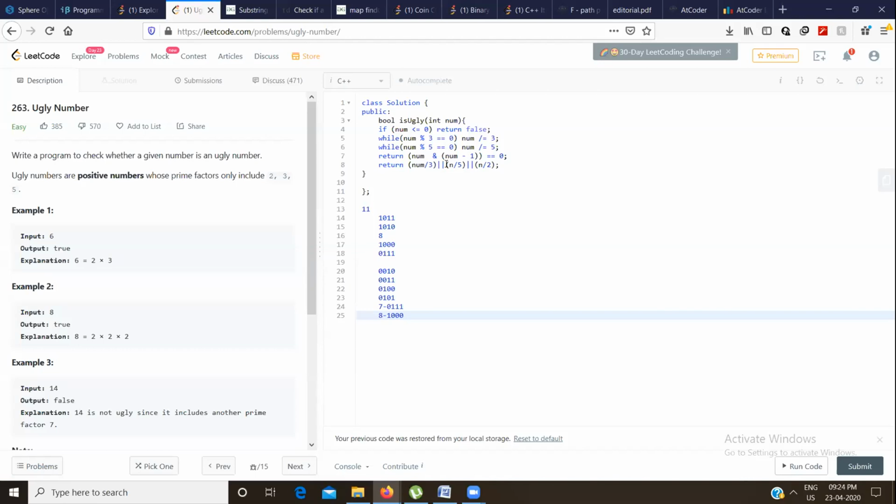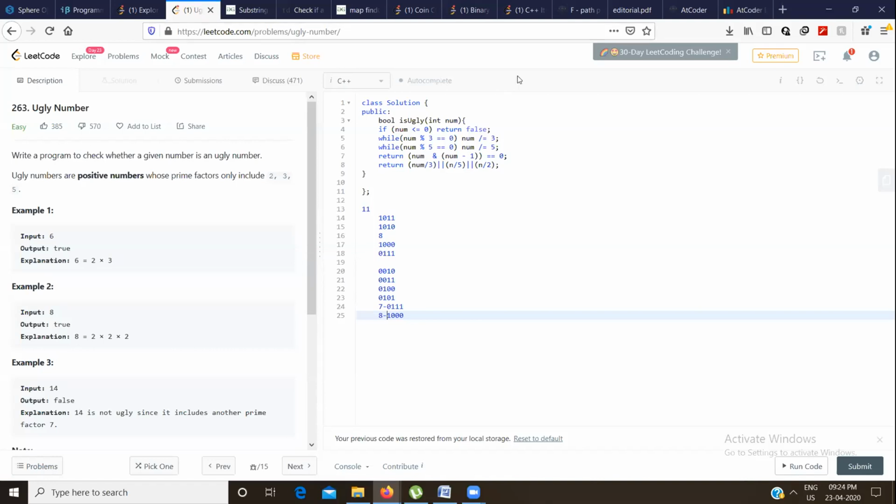Yeah, it checks that in the whole number there's only one bit set. Exactly. If we have multiple bits set and we subtract 1, the leading bit is still on, so when we AND it, it's not going to be equal to 0.